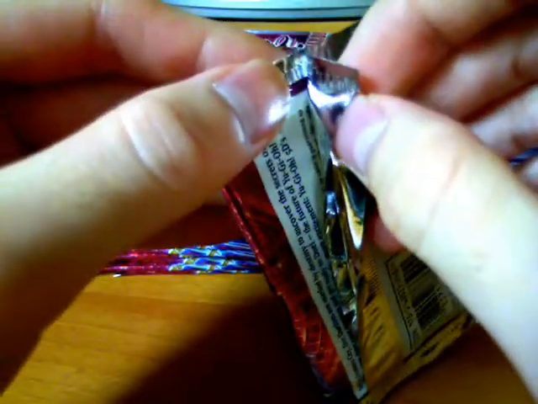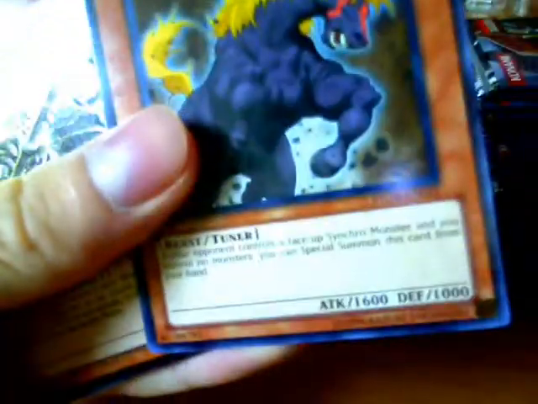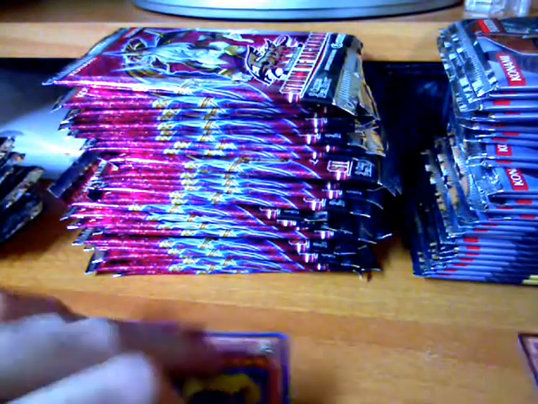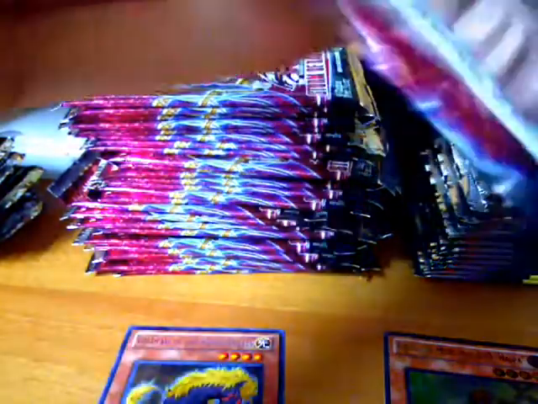And if you guys don't want to watch me open the packs, I'll have the time frame in the annotation somewhere. So yeah. So first we have Goldfax of the Nordic Beast and Ultimate Karakuri Hypo. So not bad for the first pack.